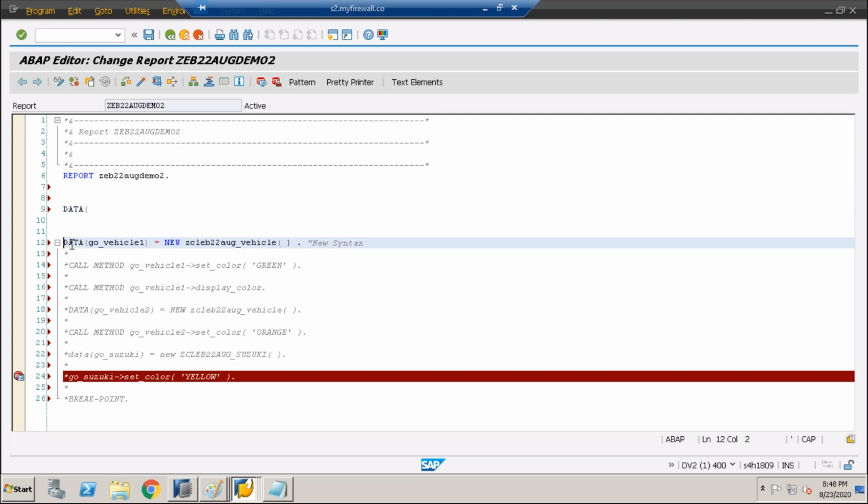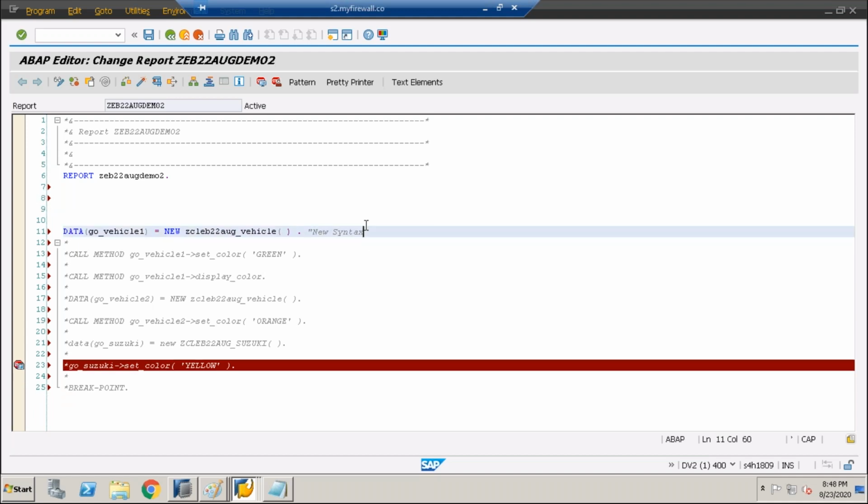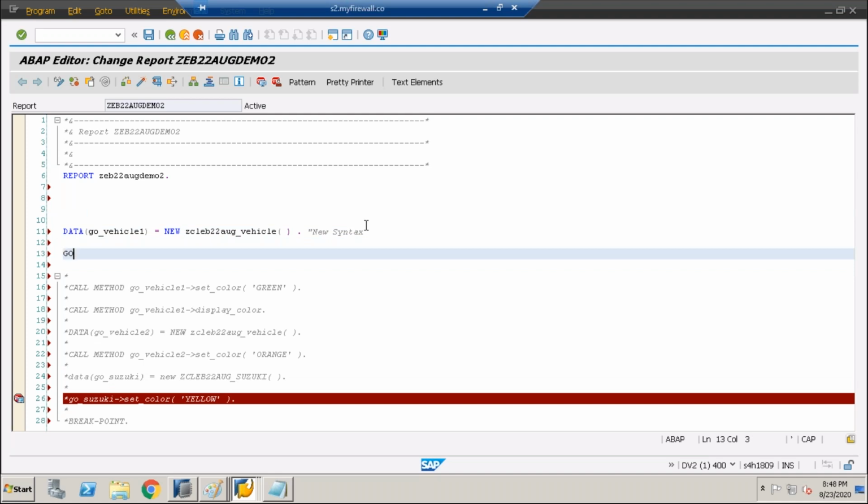This object I require, at least one object we would require in order to call the method. Go vehicle one, control space, and the display color is there. So what actually I'm trying to tell here is that with the returning parameter, you can directly get the value over here.